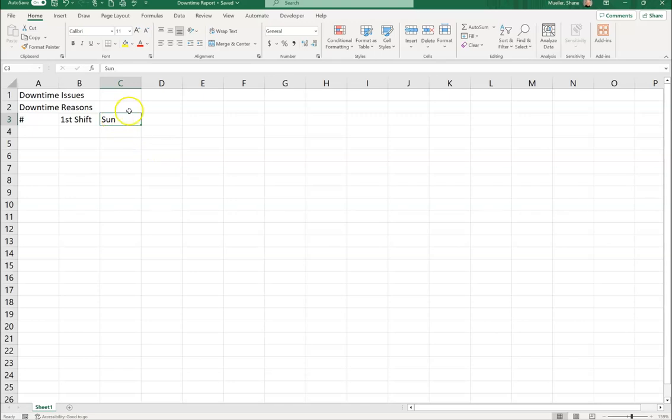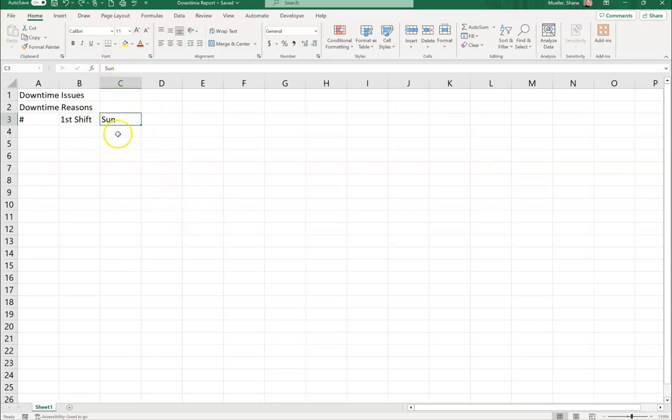If I hover over that green perimeter and get that four-way pointing arrow, I'm just going to hold it there so you can see what it does. This is going to function very similar to a cut and paste. So if I click my left mouse button with that little four-way pointing arrow, and I drag over, and this time we'll say to L7, and release, now it takes it from cell C3 and moves it to cell L7. So again, it functions as a cut and then a paste somewhere else.